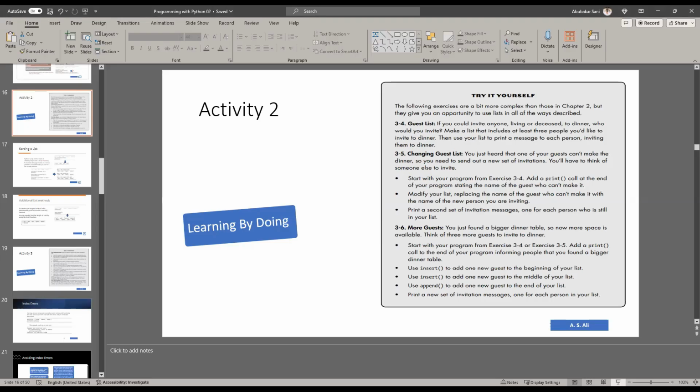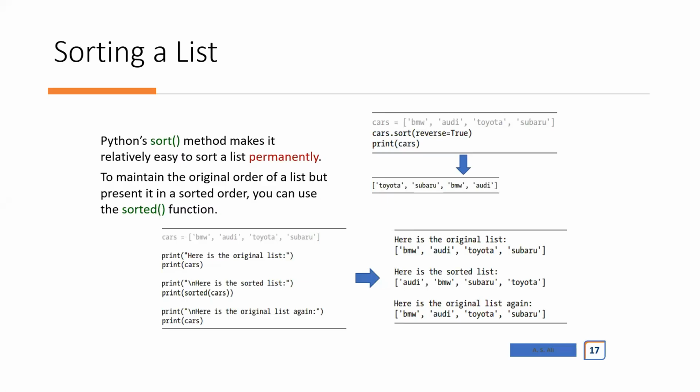All right. So the next part is sorting a list. Sometimes you want to sort your list so that it looks well sorted in alphabetical or increasing or decreasing order. That could be something you would like to do. There are some methods that will allow you to do that. Obviously, one of the methods is called sort, S-O-R-T. You use the sort method and you can do the sorting.